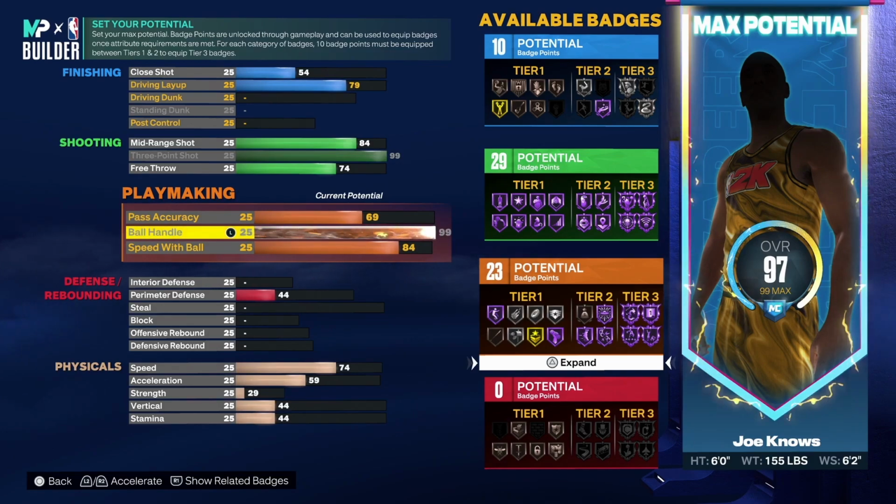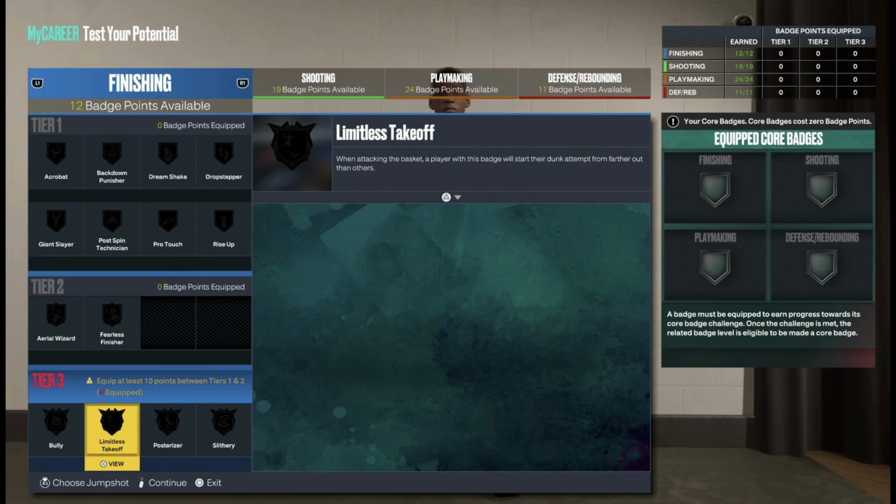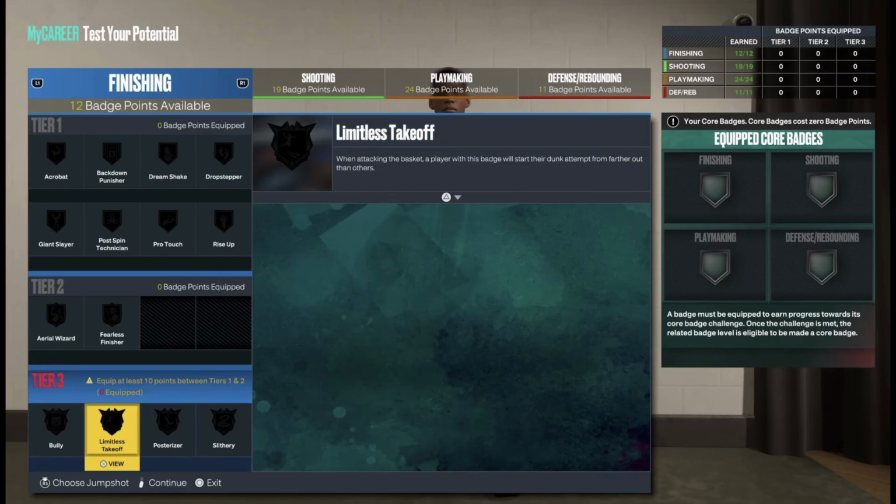Let's go ahead and talk about the badge points and the new tier system, because there's a lot to dissect there. Your badge points are very, very critical. Your badges are still correlated to your attributes, but this year you can get certain badges without any requirements. You wouldn't have to upgrade anything. It would just be a badge that you would be able to get. Hopping over to the tier system, you got 3 tiers. You got your tier 1 badges, your tier 2 badges, and your tier 3 badges, which are the most valuable badges, and they are super expensive.